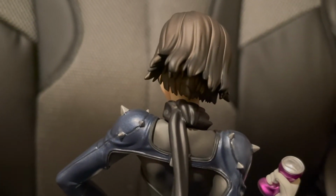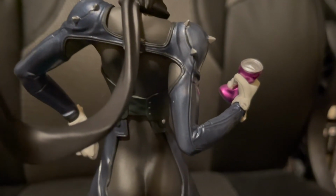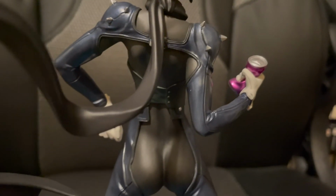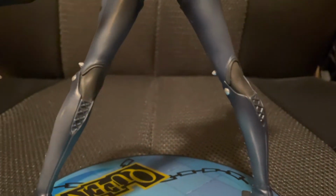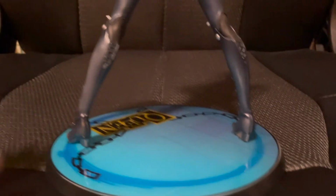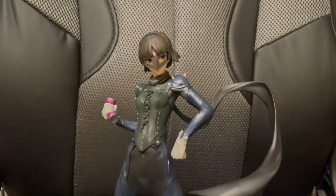On the back side here, looking real sharp. Look at the folds in the elbow there. Looks really well detailed. Check out that money shot right there. And the back of the boots look really good. She is a fantastic, fantastic figure. She's going to look great sitting up there next to Joker.